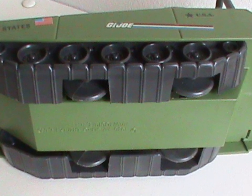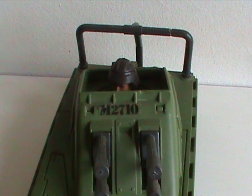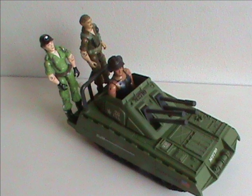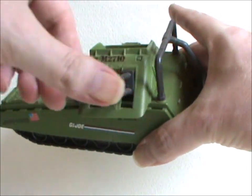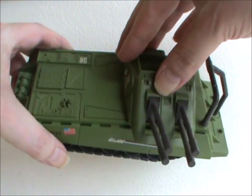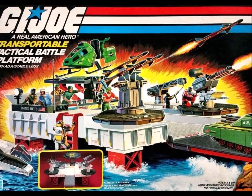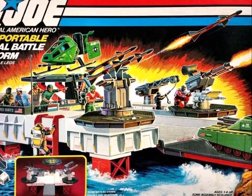It also has wheels so it can roll, which brings us to the playability. The driver is well protected inside the turret, something of a novelty for GI Joe vehicles — Cross Country must be green with envy. Two additional figures fit comfortably on the back and are kept in place with foot pegs. The turret can in theory move 360 degrees, but in practice just a little over 180, as the handlebar stops it — though as I pointed out, that's removable. The guns can elevate about 45 degrees. One neat little feature is that it fits perfectly in the vehicle bay of the tactical battle platform, as well as other play sets like the mobile command center.